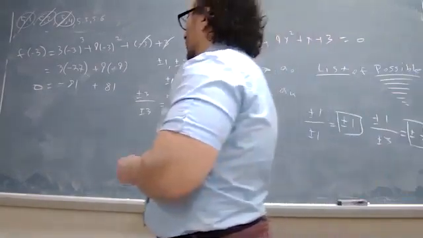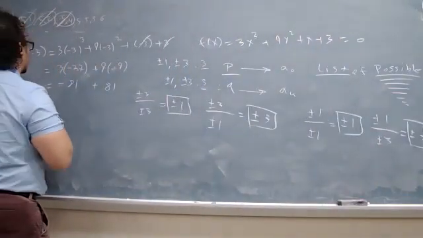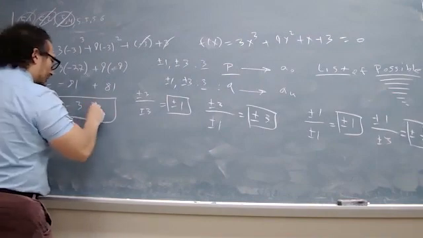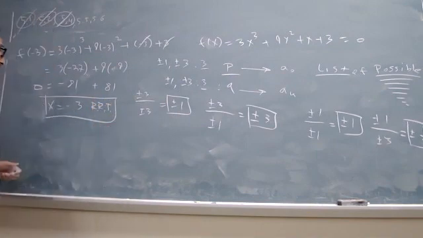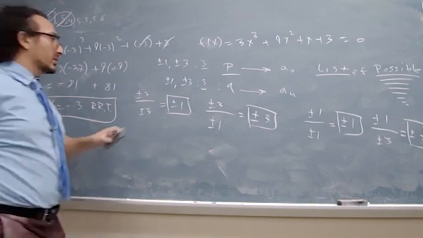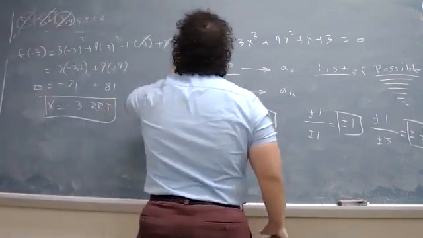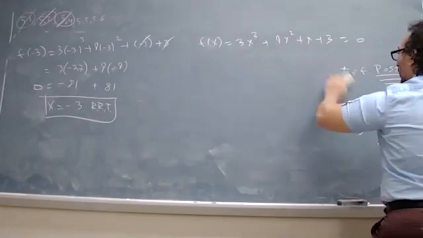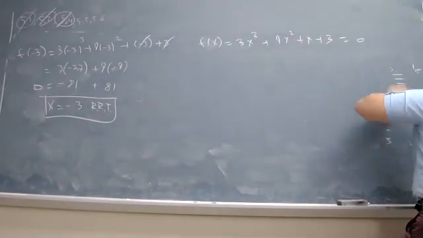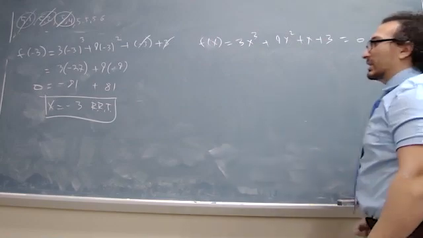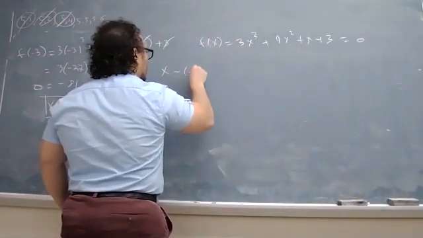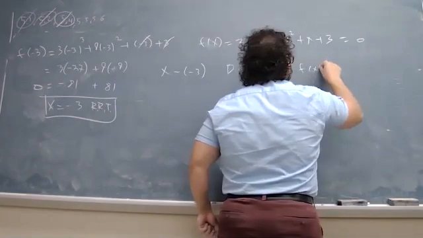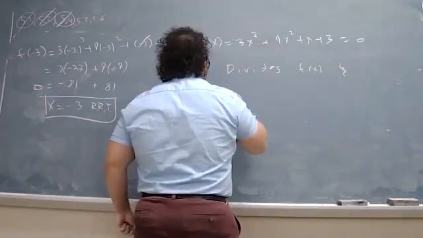This is what the rational roots theorem got us. The rational roots theorem, the RRT, got us that negative 3 is a root. There's another theorem that can come into play here to allow us to find the complex roots, and that's the factor theorem. It says, if f of negative 3 is a root, then x minus negative 3 divides f of x.